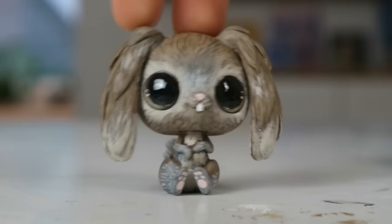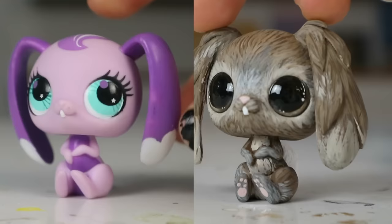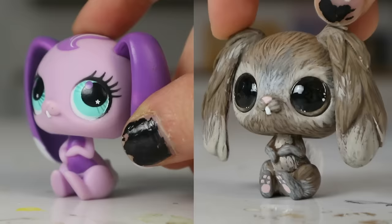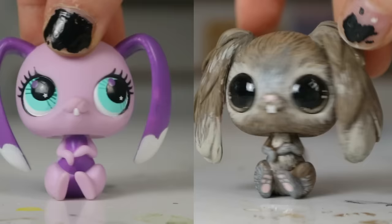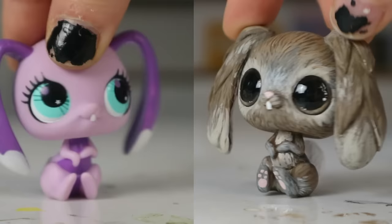I am very happy we removed the eye shines. I think she looks a lot better now. Also, the ears being snipped off, that was definitely a good choice. I didn't really like them before, it just looked weird. This was quite the journey to get here. The hair itself, I was kind of frustrated with because I didn't have the correct brush, so the hair strokes are a little bit bigger than I would want them to be. Thinking back to the original base, I think this is pretty okay, considering how it looked before.